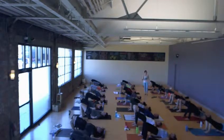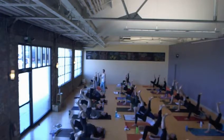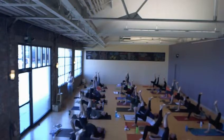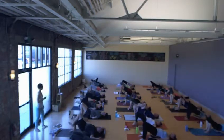Bring your right knee into your chest. Right foot up to the sky. So right leg's in the air. What's going on in your left leg? Press your left big toe down. Lift your hips up a little higher because you use your left foot. Then knee into your nose. Place your foot down.